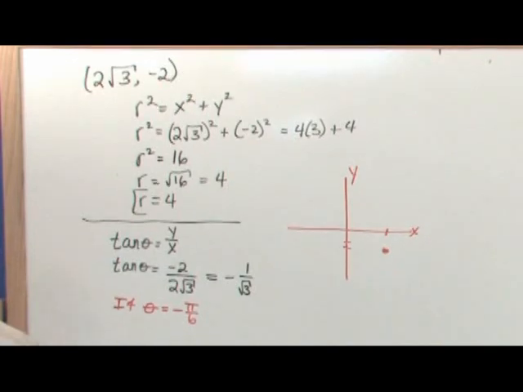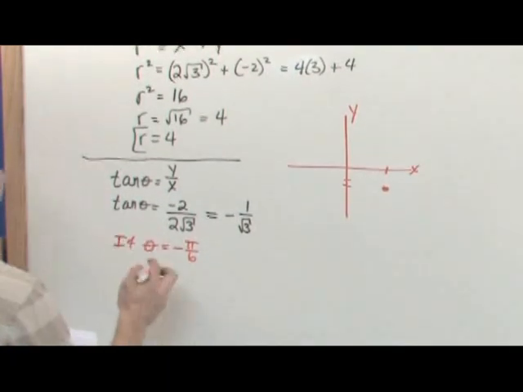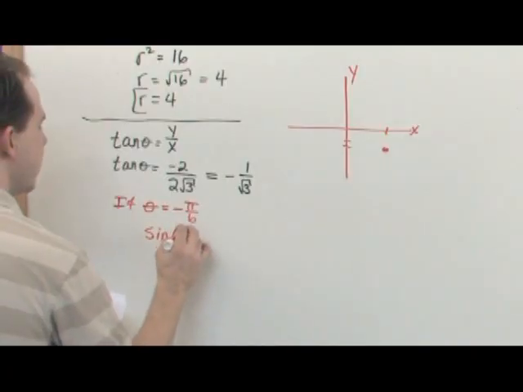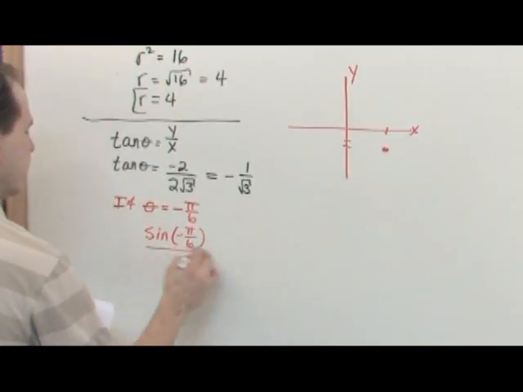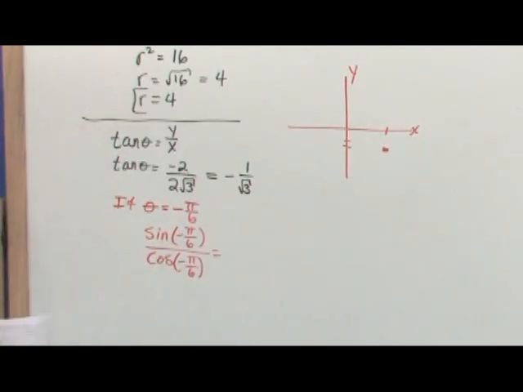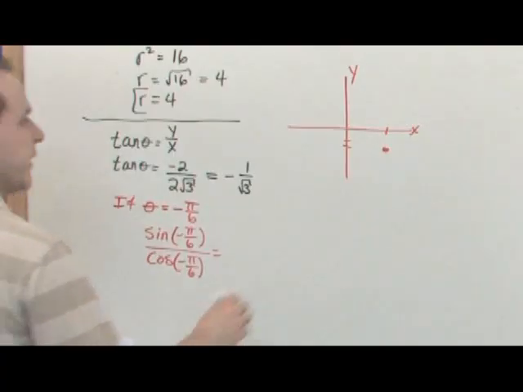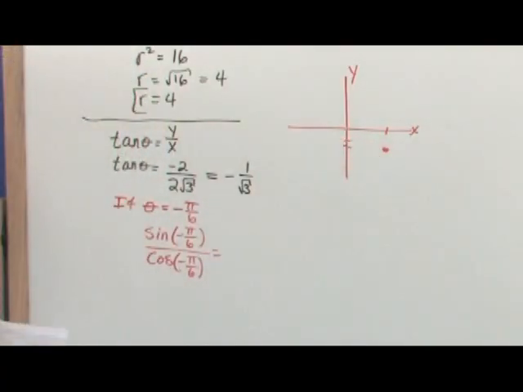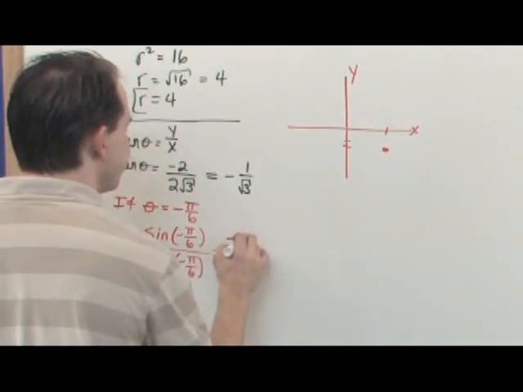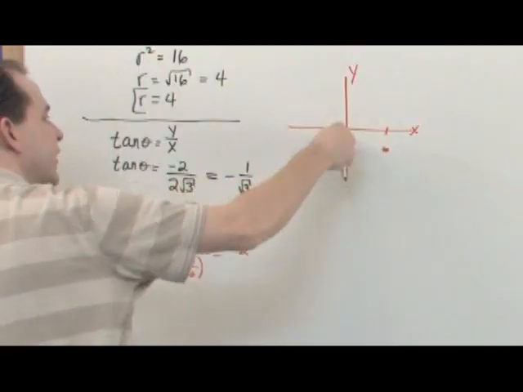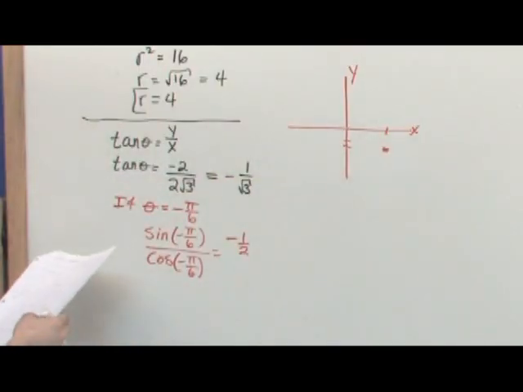Okay. If I did that, remember tangent is equal to sine over cosine, so it would be sine of negative pi over 6, if this were the correct angle, over the cosine of negative pi over 6. Now let me evaluate that. What is sine of negative pi over 6? Negative pi over 6 is roughly right here, so it would be negative 1/2, because it's basically sine of 30 degrees. Down here below, projecting on the negative, so it's negative 1/2.